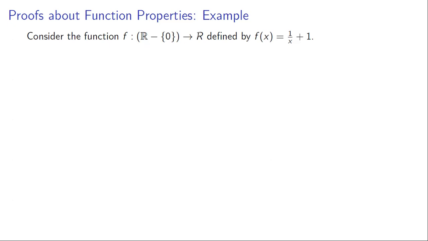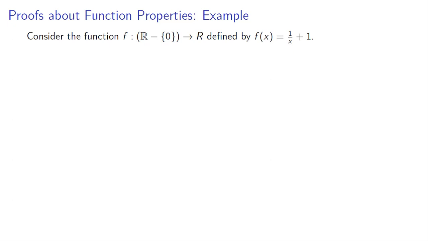The codomain is R. I'm sorry, this again should have been the fancy R, the set of real numbers. And the function is defined by f of x equals 1 over x plus 1. Now, you can see why we excluded 0 from the domain, right? If we would allow 0 to be in the domain, then we would have a case where we have 1 divided by 0, which is not allowed. So to avoid that, we made sure that the domain did not include 0. So therefore, we never have 1 divided by 0.